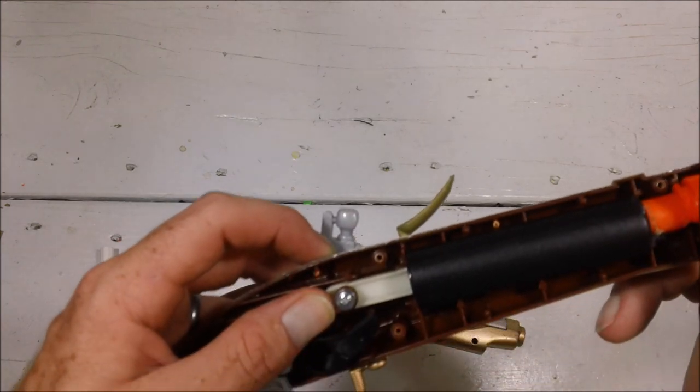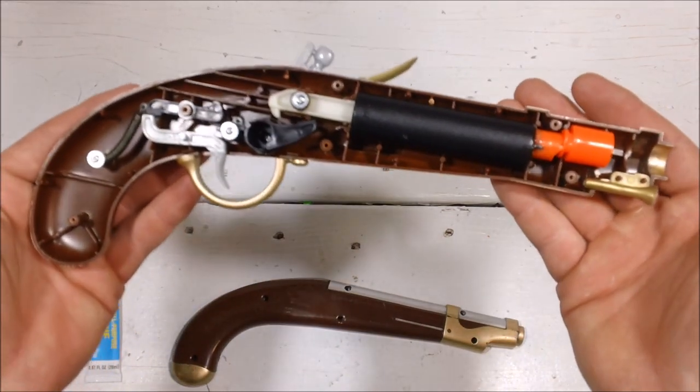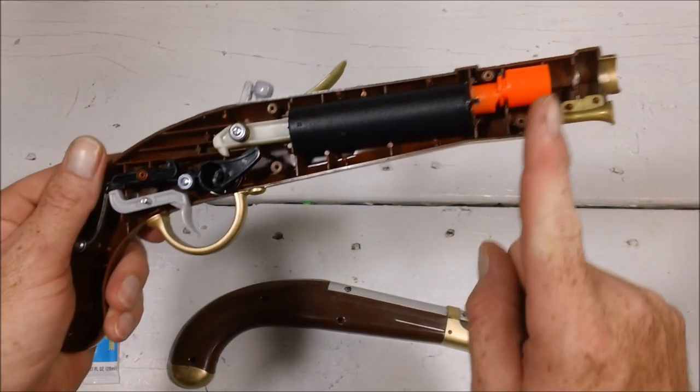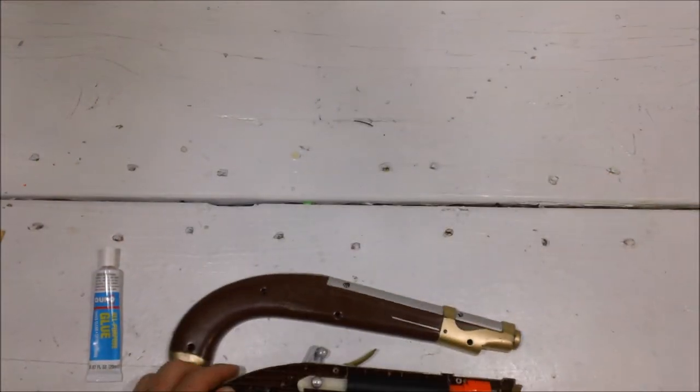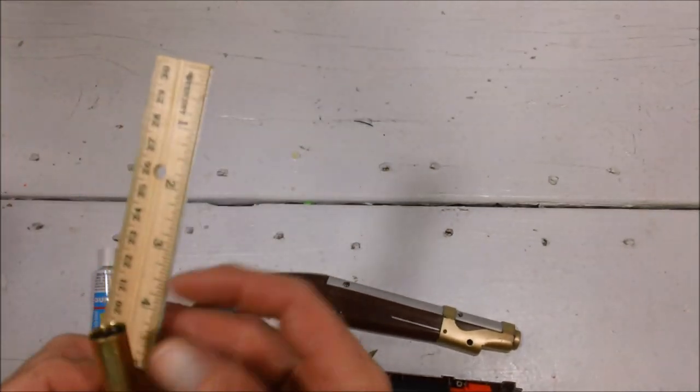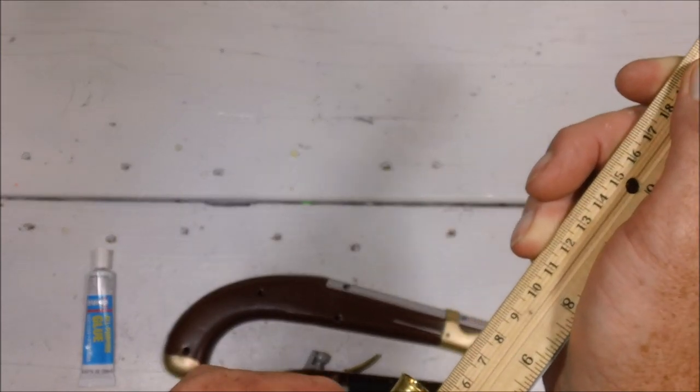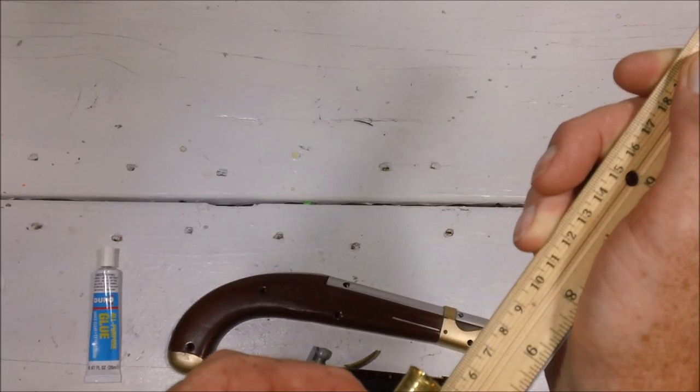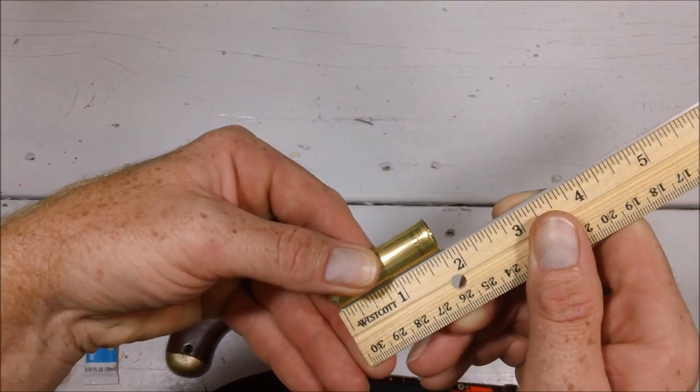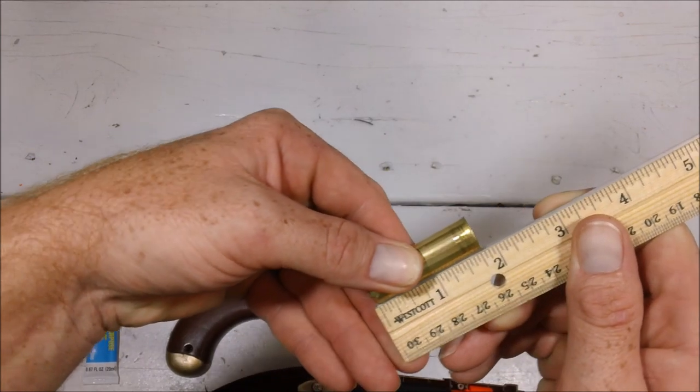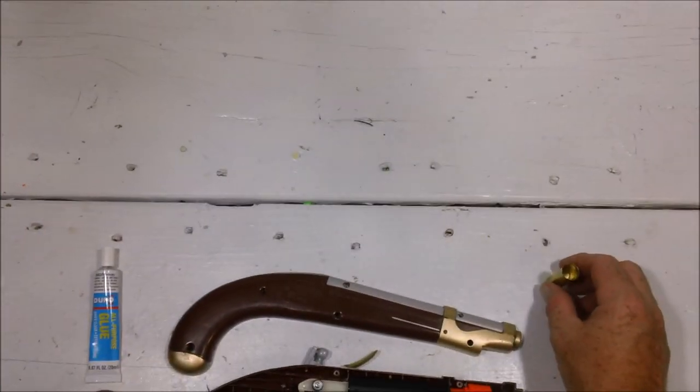Now, I'll have this reassembled for you real quick, and we can see how this actually operates. And you'll see why I don't recommend doing a lot to these. Now with this piece back together real quick, just for demonstration purposes, this is what the internals look like when you open it up. My brass, I cut it at a length that won't stick out to the front. So we aren't going to sacrifice the stock appearance. We're looking at about 47 millimeters of brass length, or around about one and three quarter inches. Actually, one and 13 sixteenths.